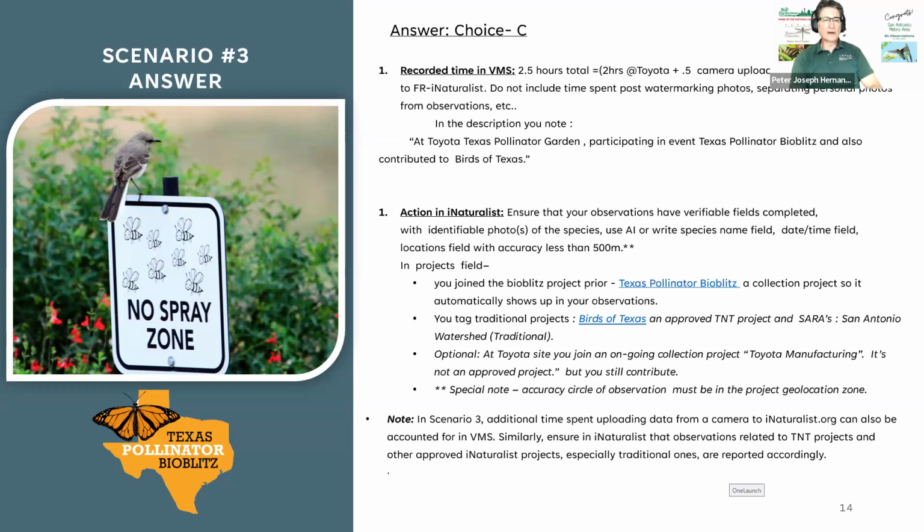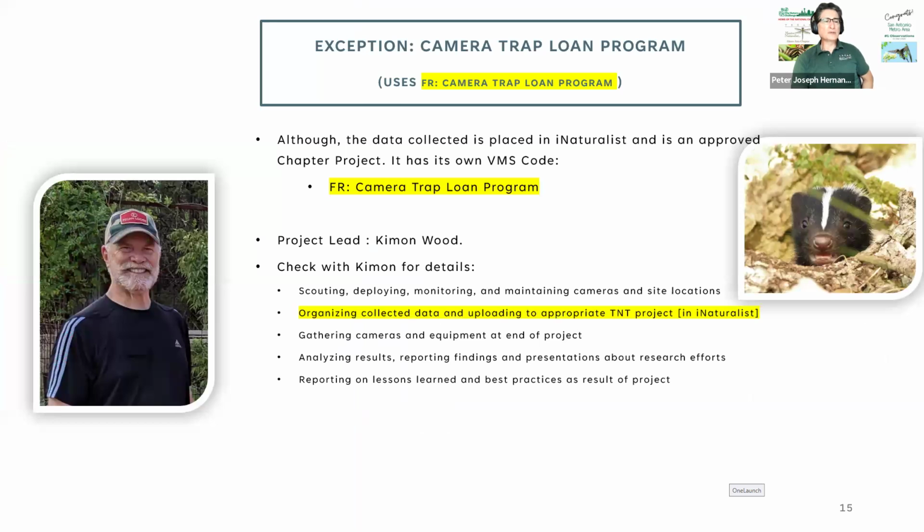So in this scenario, we're trying to point out that yes, time spent uploading your camera for iNaturalist is okay, as long as you segregate your personal stuff from that camera, and you're not watermarking or copyrighting, making things special for that photo. It's just the observations were made and uploaded and tagged and submitted. Okay, so those are the three scenarios that we have. So let me get into the exception.